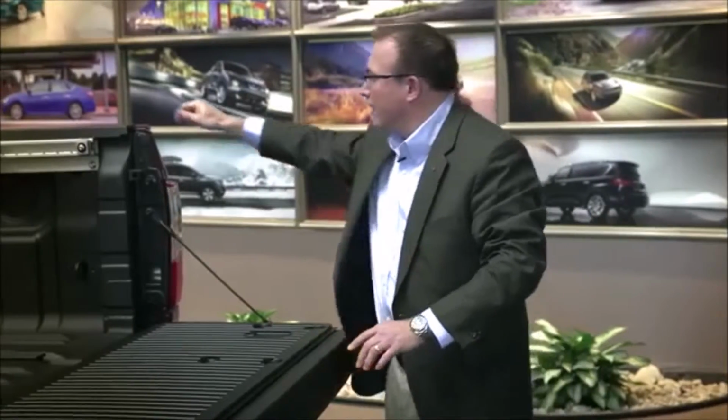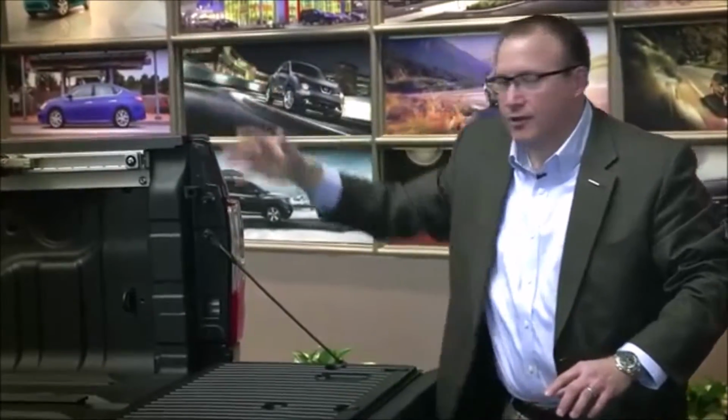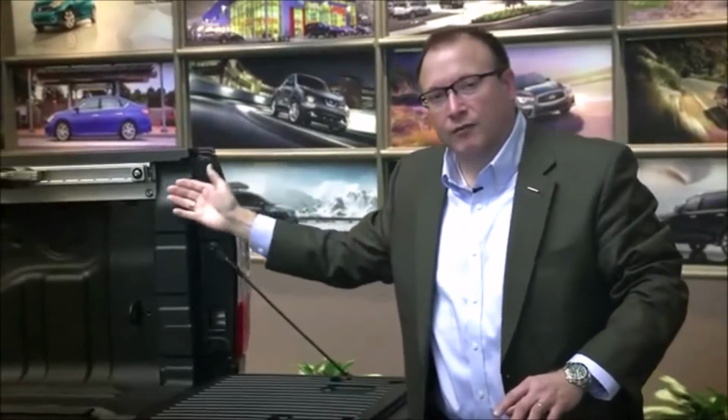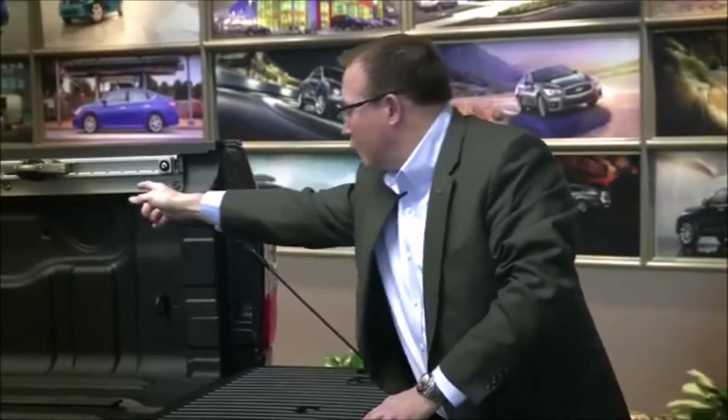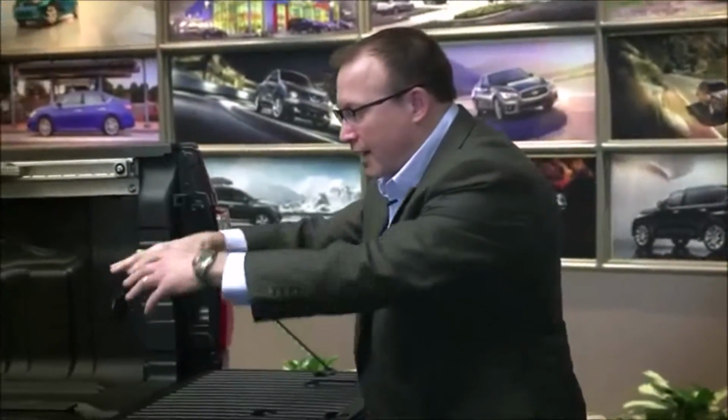But for the next generation, we took it the next step, because customers came to us and said, hey, you know, I live out in Calgary and I have a topper on my truck to keep the elements out of my bed. Now my illumination doesn't work inside the bed, so they were buying aftermarket lighting. So new for us will be 4 LED lights that go underneath the channel system in the bed of the truck so that they can see in this area, and it now illuminates the entire bed area for them. We also applied 120 volt power supply in the bed of the truck.